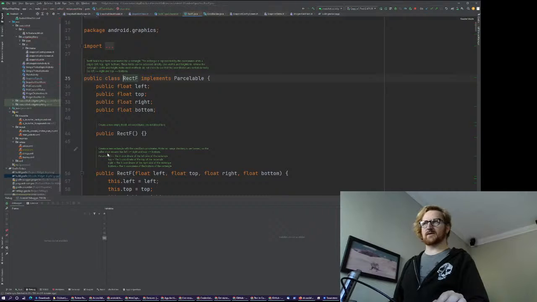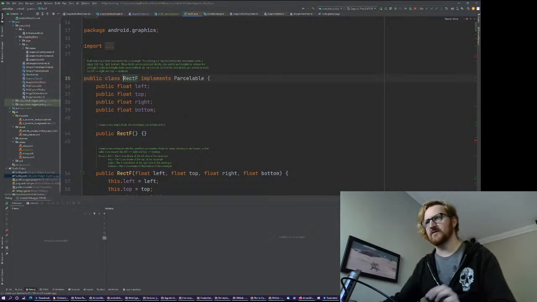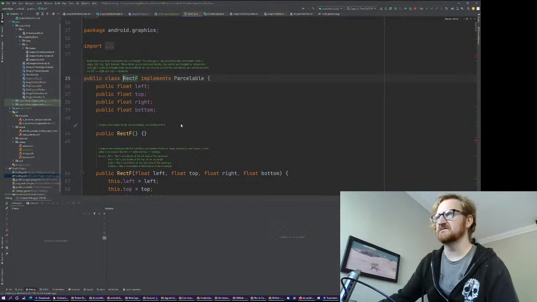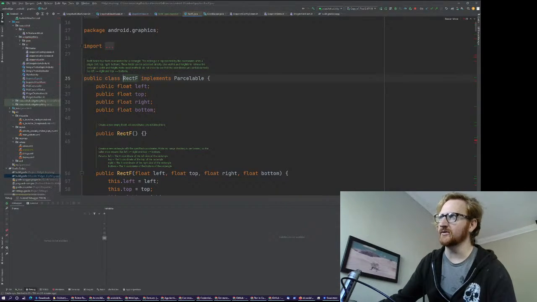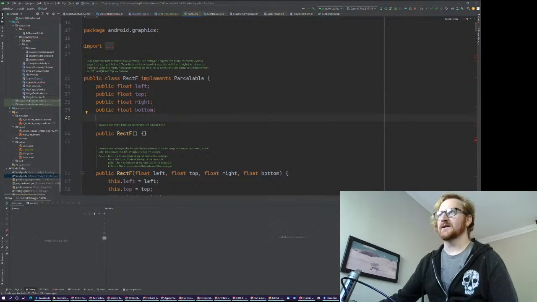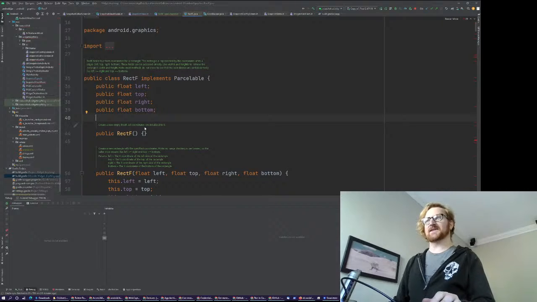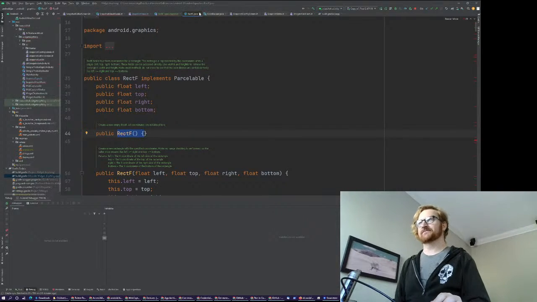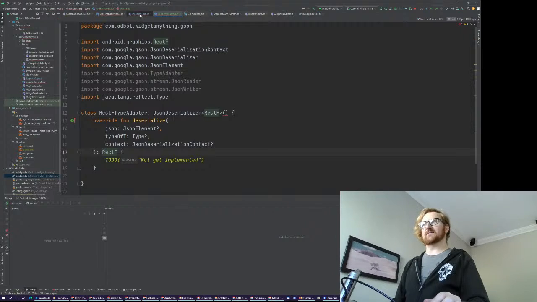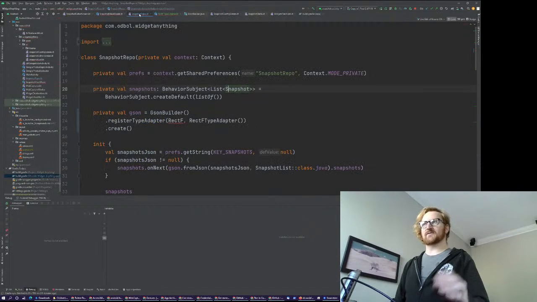I think we'll serialize this just fine. JSON can figure this out. So JSON's actually very smart. It's like, oh, you have public members, and you have a no-args constructor. I can just create an empty thing and then set these, and it'll be fine. So RectF, we don't have to do that. It will figure it out for us.